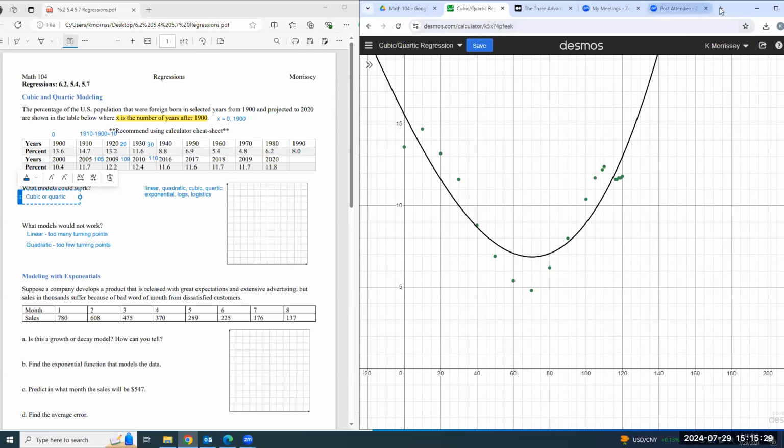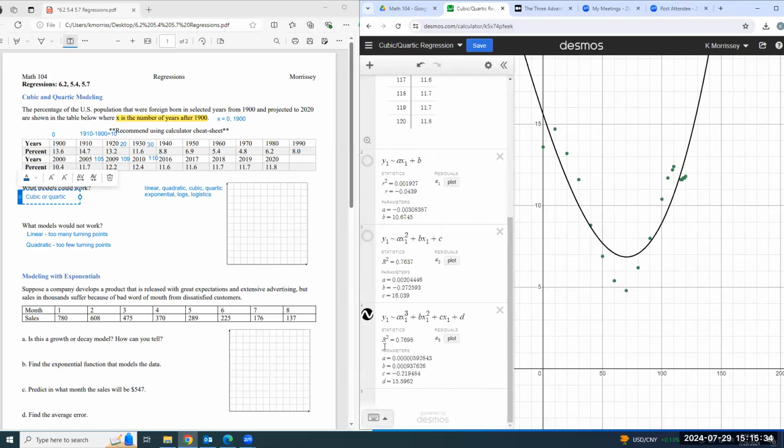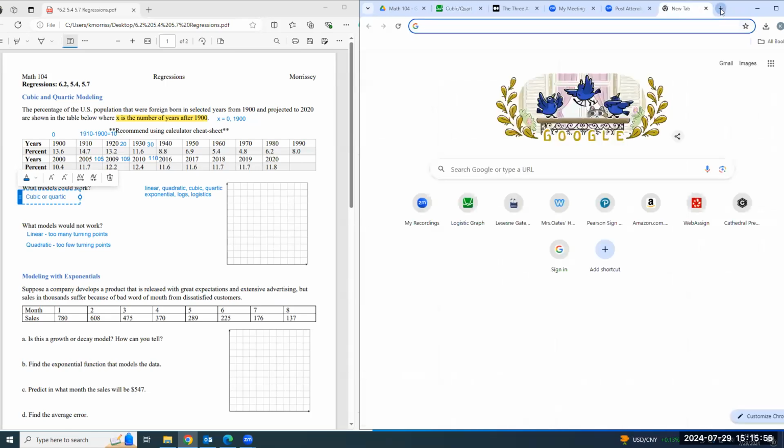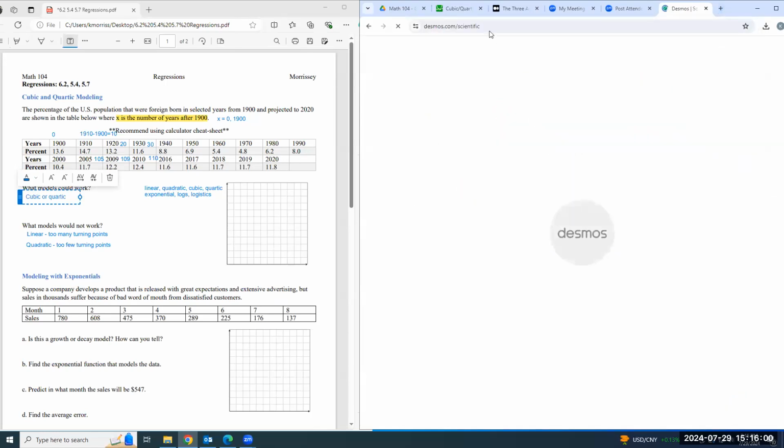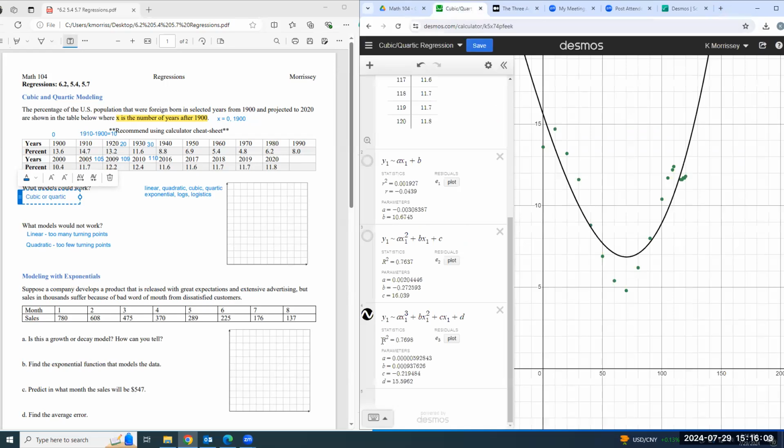So we could, if we wanted to, stop there, but I'm going to show you some other ideas and information that could rule it out like you would in our project that is coming up. First off, your correlation coefficient, again, we want this to be as strong as possible, so as close to 1 or -1. Now this has an R squared, and what we need is this R, your correlation coefficient. So we're going to be using Desmos scientific calculator, and we are going to take the square root of this value. If this is squared, we want to undo it with the square root.